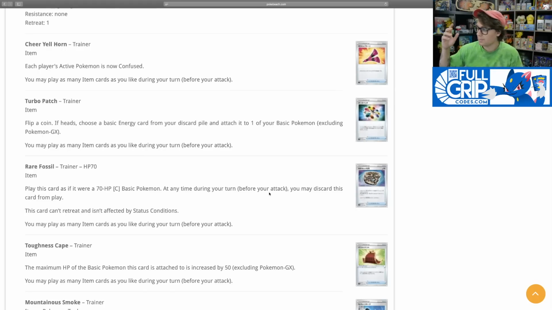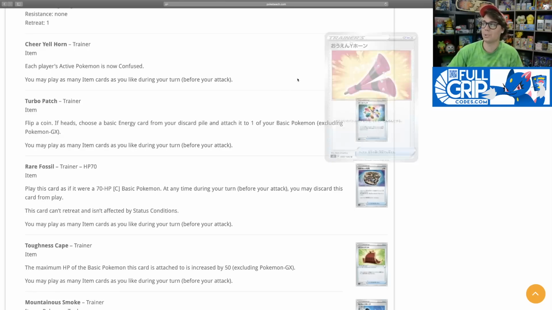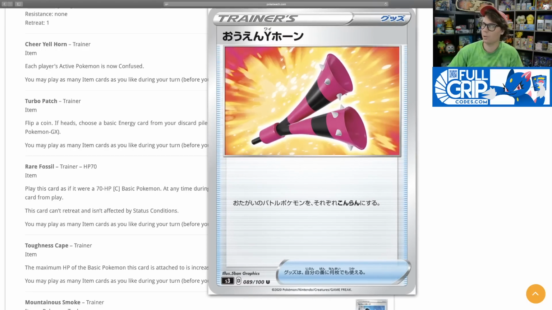On to the items, and there are a lot of really good ones in this set. Cheer Yell Horn is an item card, and each player's active Pokemon is now confused. Item-based status conditions are always amazing. We remember Hypnotoxic Laser, obviously the most infamous one of all time.